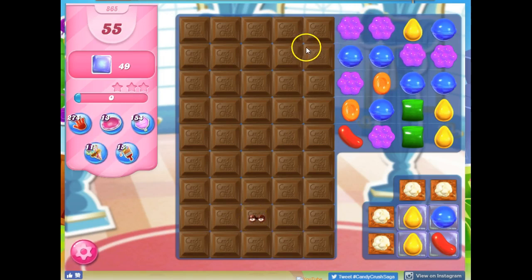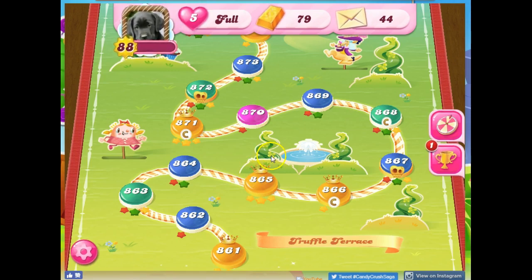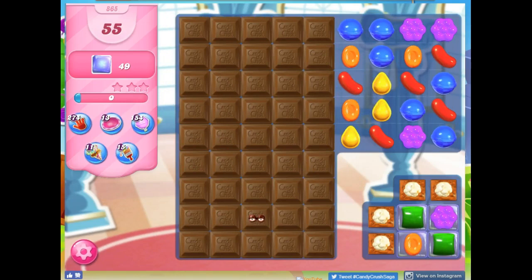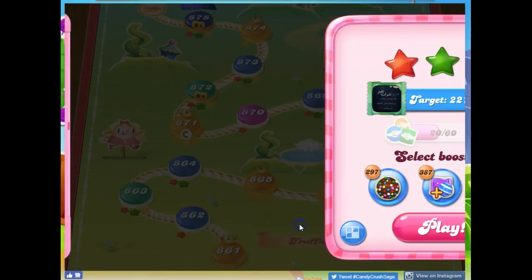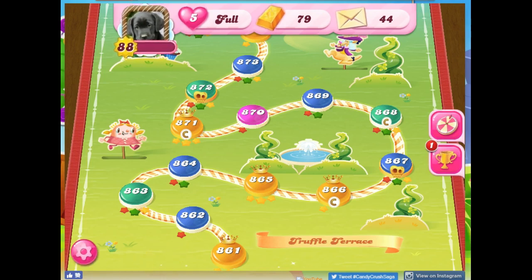Now for my first move, I really want to be able to take out some chocolate, and I can take out some here. Not much. If I try to make a special with the purple, I'm not going to be taking out any of this chocolate with this blue. And I know that I can exit without losing a life, and if I were to bring in boosters, I wouldn't even lose any boosters. So I'm going to wait until I have a better setup here. We'll talk about the frog as we get closer to him, but first we've got to get rid of that chocolate. I'll pause the recording and meet you back here when I find a better board.